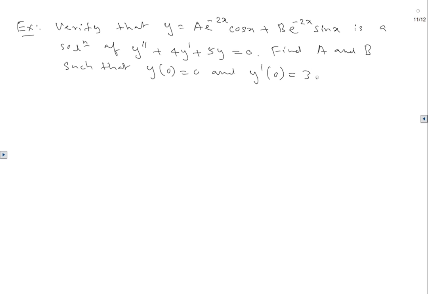Okay, and then later in a different chapter we can talk about how to actually find the solution. So where this is coming from, why you have an exponential and cosine function here and an exponential and sine function here. There should be a reason for that, but we can discuss that later. Okay, so we need to wait about 3 more weeks for that.